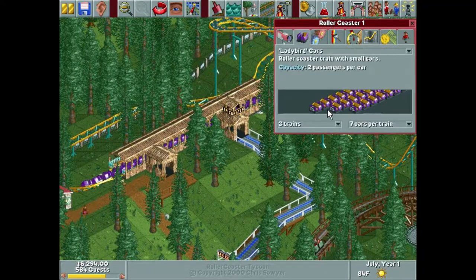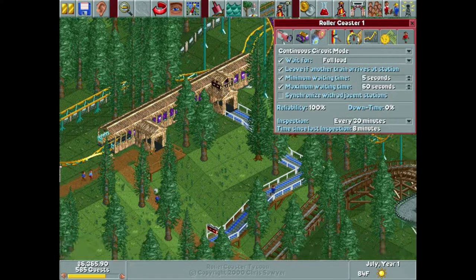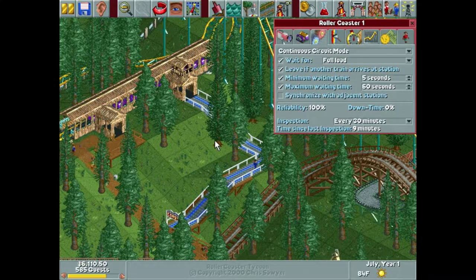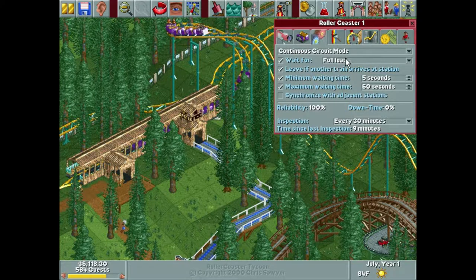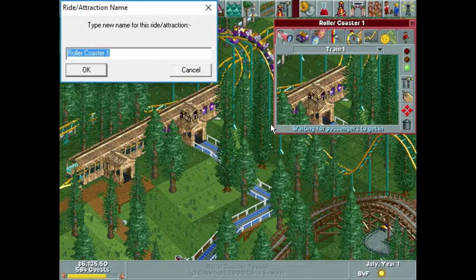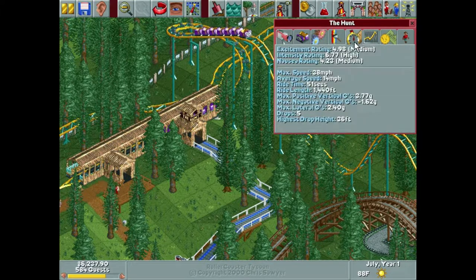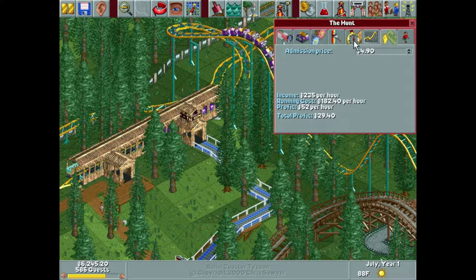And we'll go ahead and do... just because we do have so many cars, leave if another train arrives. That's perfect. And it should send that one out right away. Yeah, there we go. And then, okay, what should we name this? Ooh, got it. The Hunt. I think that's a pretty cool sounding name. Okay. $4.90.